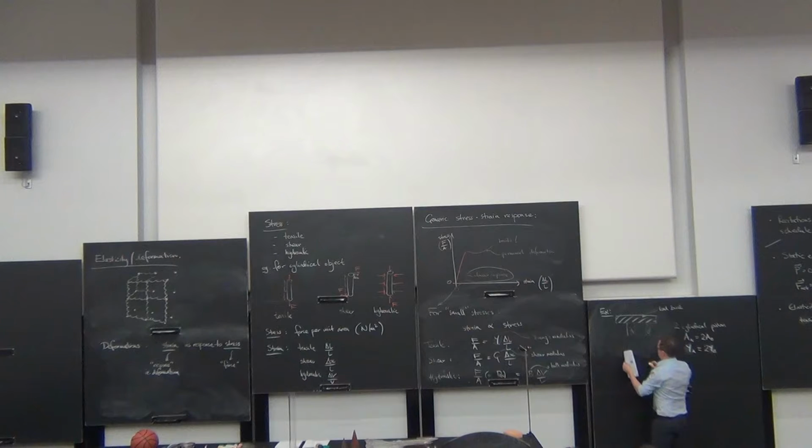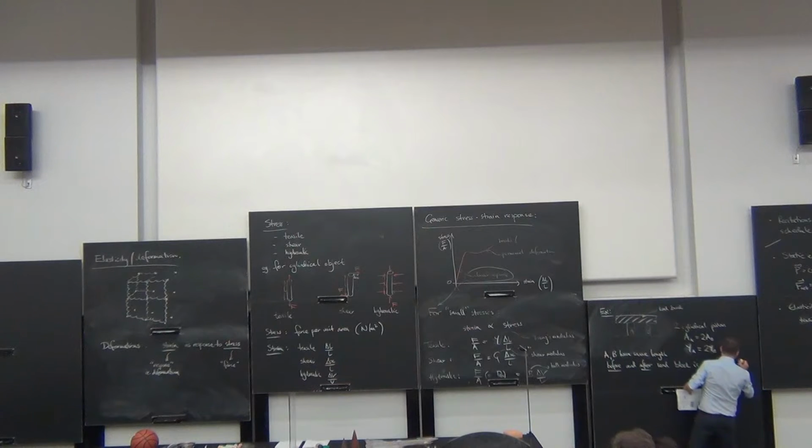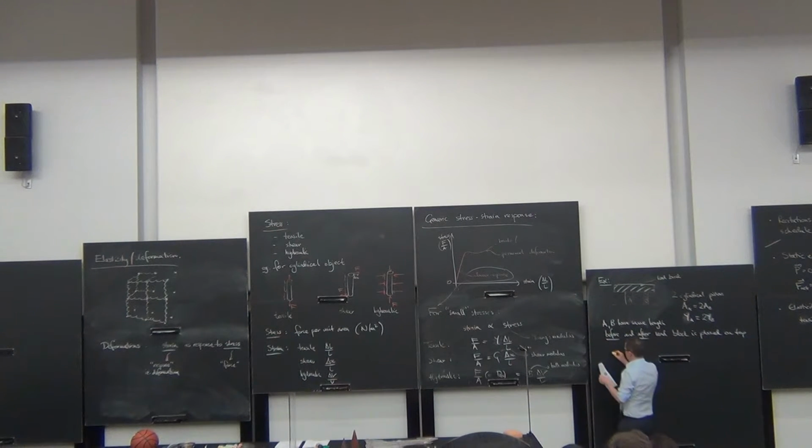Okay. And we are told that before this lead brick was placed on these things, the 2 cylinders have the same length, but they also have the same length after the lead block is placed on them. So A and B have the same length before and after the lead block is put in position. Bear with me, I know you're anxious to get going, but I want you to think about this before we close out.